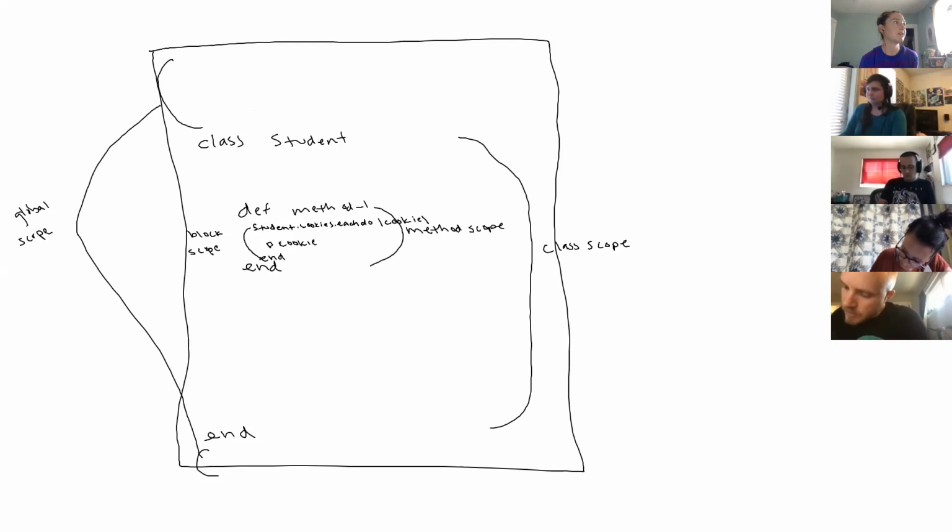Okay, so we have four little sections there. When we talk about scope, between those four types, class scope, method scope, block scope, global scope, those are the parts that we are referring to. And again, when we talk about local variables, the scope of local variables is that they are only accessible within the scope in which they are defined. So any variable that I put out here is only available to the global scope. Any variable that I put in this method 1 is only available to that method 1. Anything that I put in this block is only available to that block.